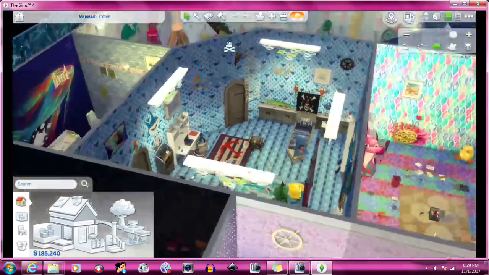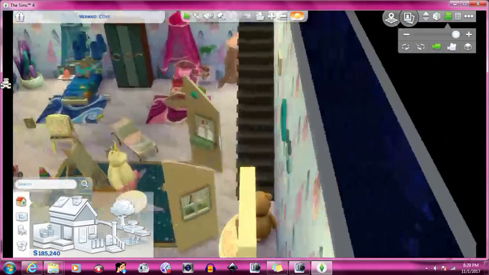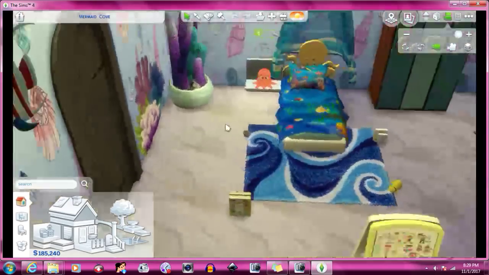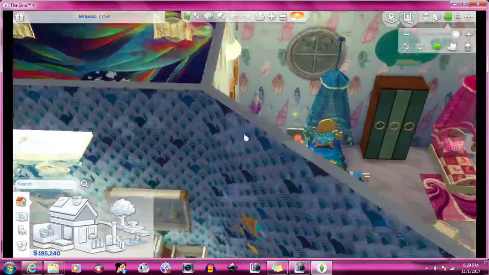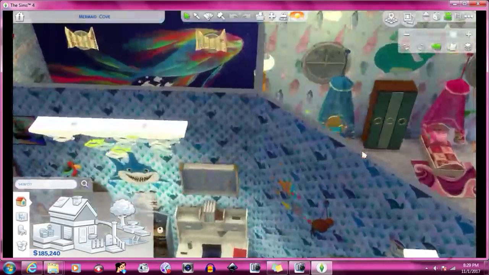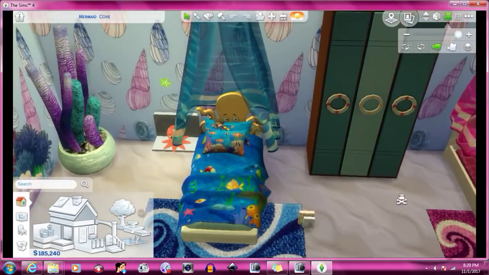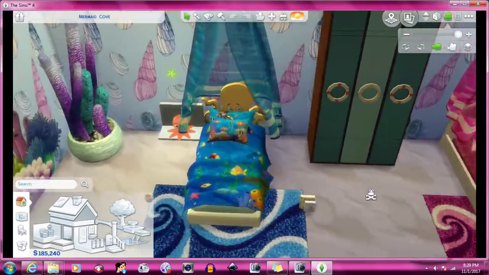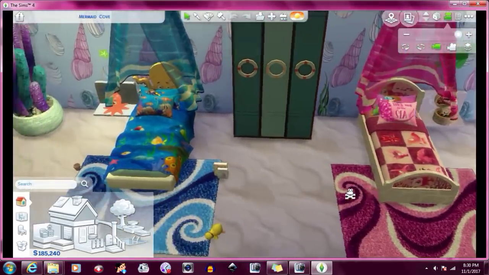And then the toddlers share a nice big room that has a sand floor so that they are constantly entertained by the sand floor. Why does that bed always do something, and I only catch it at the corner of my eye, and I can never figure out... Yeah! Mattress is gone. There it is. It's gone. Does this one do it too? No. Because it's not the same bed. Die!